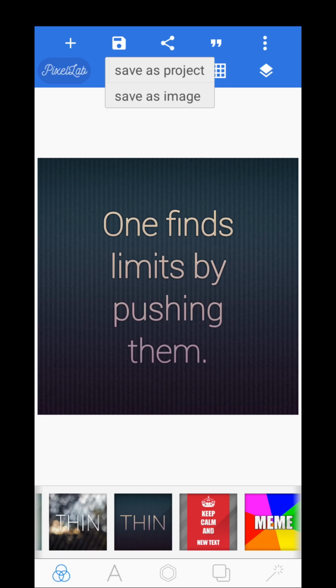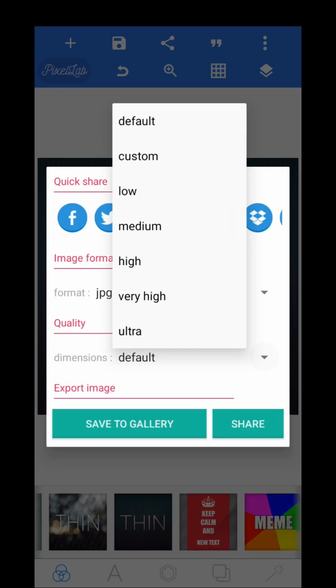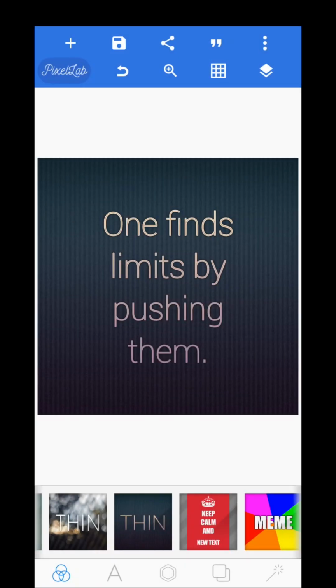Or like for me, in this kind of thing, I don't need to edit anything now, as I don't need it in future. It's just something I want to post. I can simply save it only as image. Always remember to save using Ultra. You can share it direct from here to your WhatsApp, or you save it first after you share it. I've taught you how to do this in our first class.